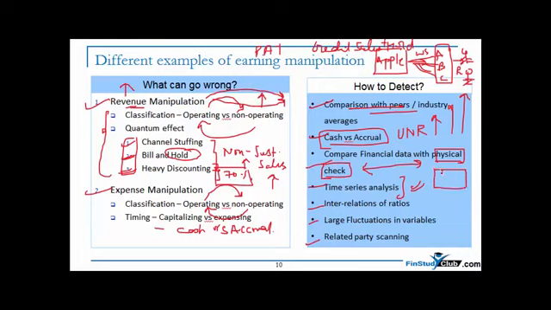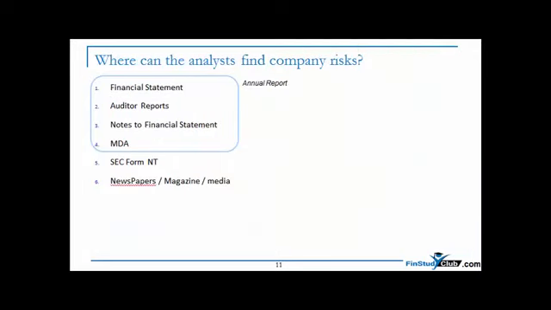Imagine a stockyard where this much space is taken by one car, and you can imagine that only 20 cars can be parked in this particular stockyard, but the balance sheet says that there are 200 cars being parked. So obviously you can make sense that compared to the physical space, the number being shown is not correct. So there is something that you can find out in that case. And obviously related party scanning is something that you have to be worried about as far as this particular case is concerned.